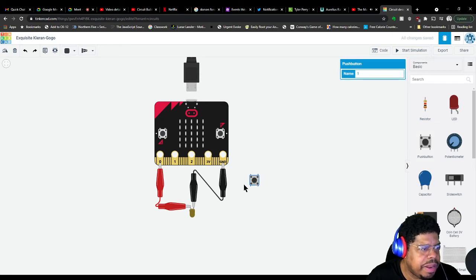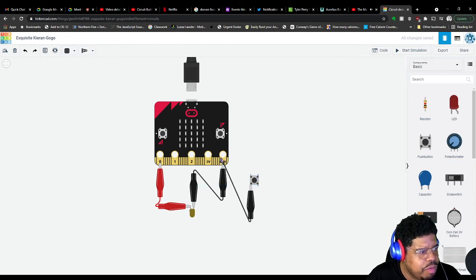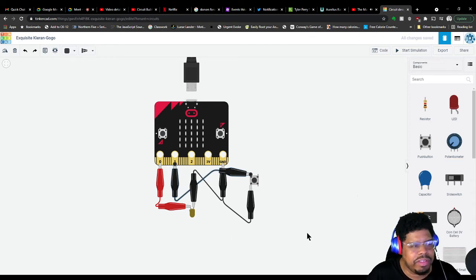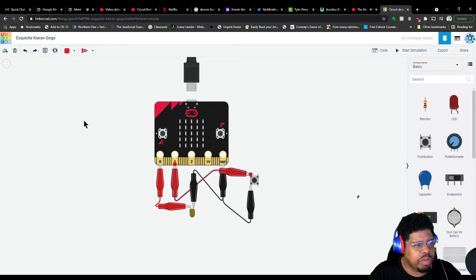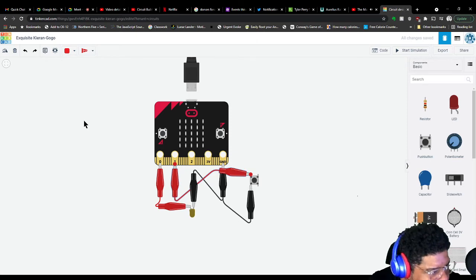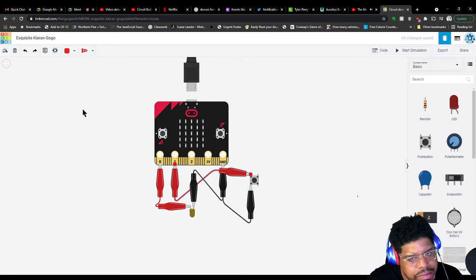Now with the push button switch, what I want to do is I want to set it so that I have one part that goes to ground, and I got another part that goes to 1. Boom, like that. Okay, you see it's starting to get a little messy. This is what we were talking about earlier. And again, I think I want this part to be red because that's my signal part. Okay, only thing that should be going to black is ground. All right, so now that I got that set up, let's start the simulation.